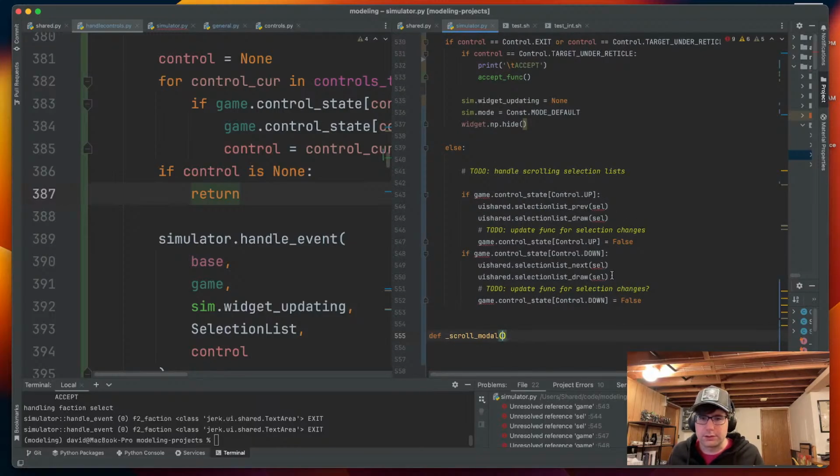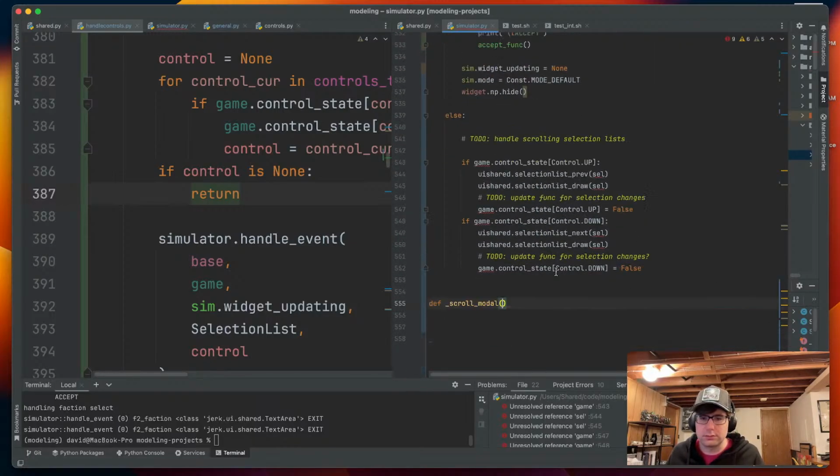So we want to scroll selection list and control here.